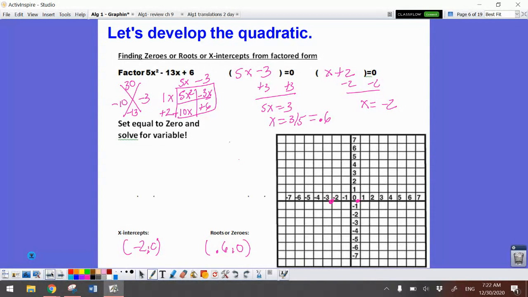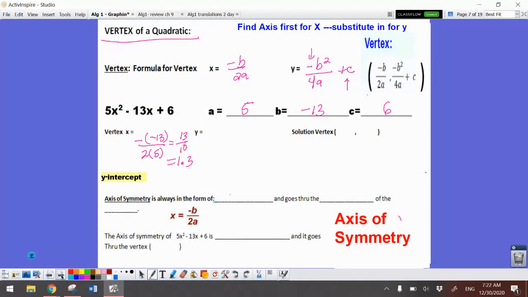I just realized that we have a sign issue. So I'm going to go back here. We need to go back and fix this. I lost a negative right here. So that is not a positive, that is a negative. So we need to change this. Okay, so now we have a point at 2 and a point at 0.6. There we go. Okay, I was going to say that's not working out right. So let's fix that real quick.